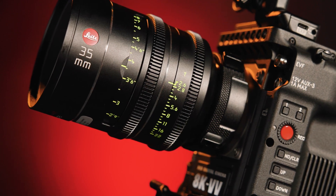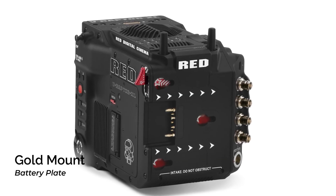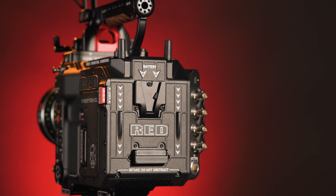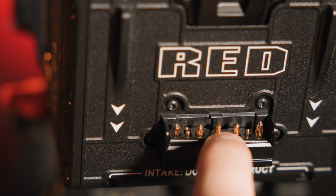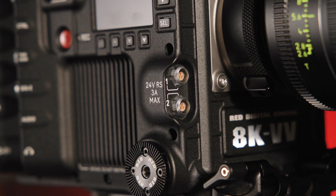The new streamlined form factor is really what stands out. It was intended to make for easy and accessible operation, specifically the new integrated array of inputs and outputs. This XL model comes with either an integrated gold mount or V-mount battery plate, both of which can support standard 14-volt batteries or newer high-voltage batteries like the 26-volt gold mount plus or 28-volt Core SWX Helix interface. When using high-voltage batteries, the camera provides multiple regulated 12-volt and 24-volt outputs, two 3-amp combined P-TAP outputs, and three 2-pin outputs.